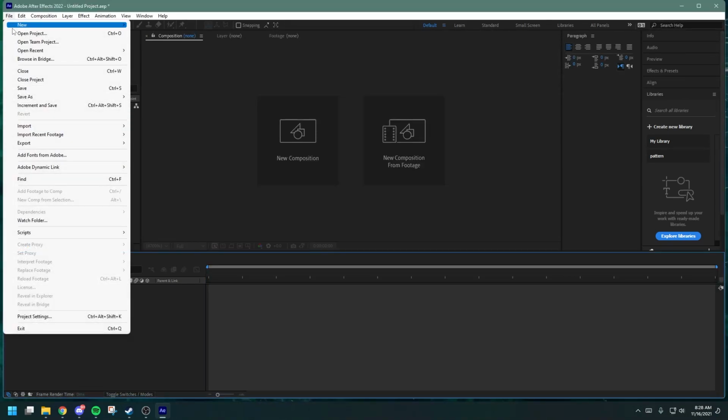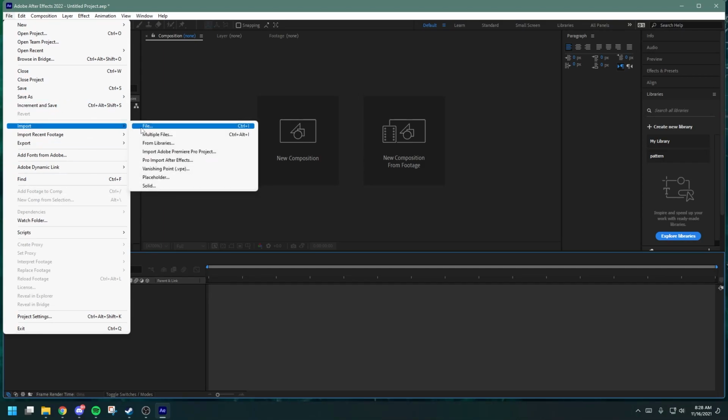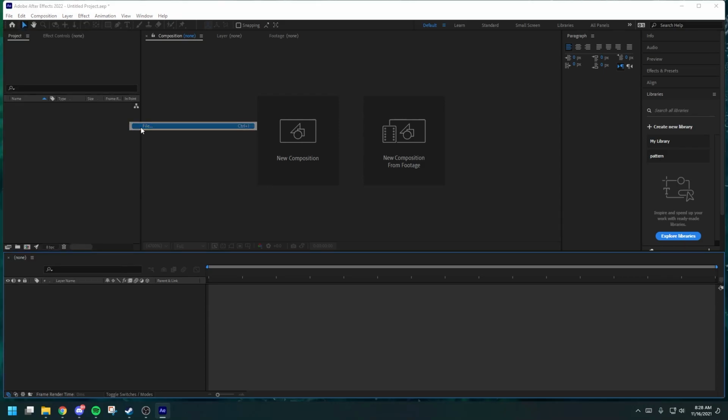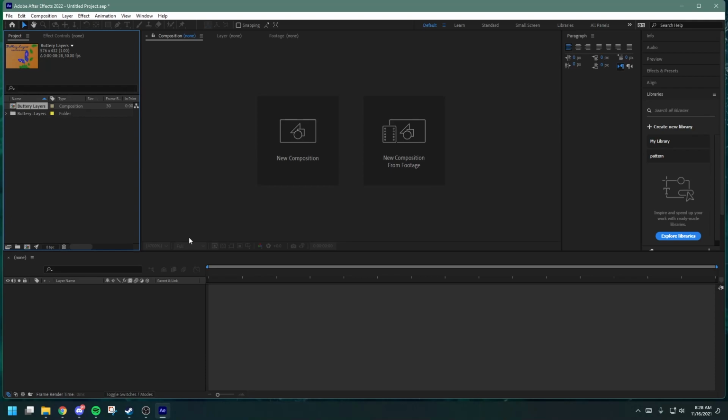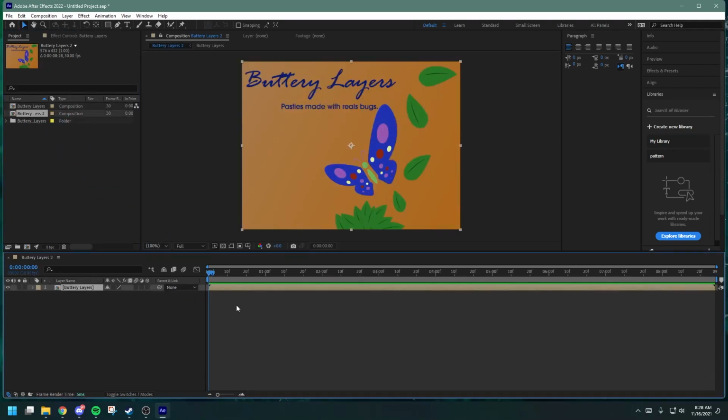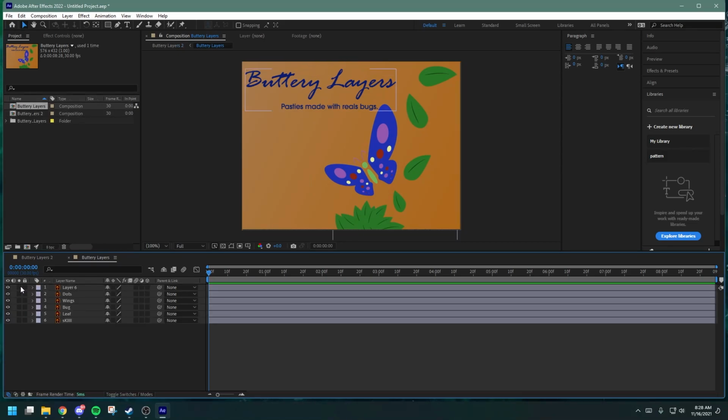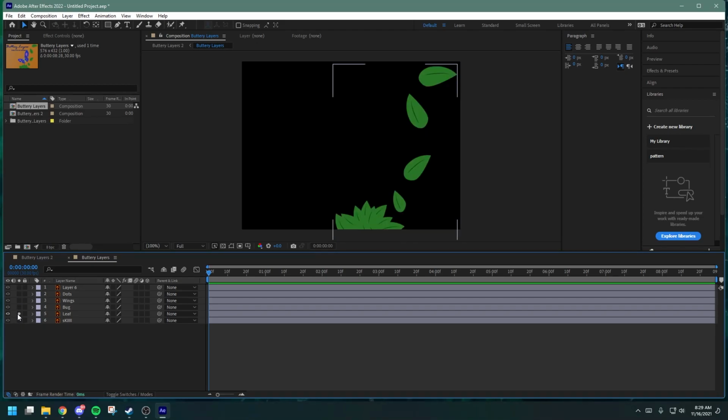Okay, and after some difficulty, I think I figured it out. We're going to go to import file here, hit this, hit OK, and then go ahead and drop this pre-comp in right here, at which point we can open it up and single out all the important bits.